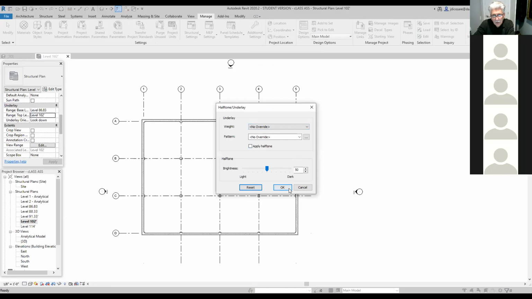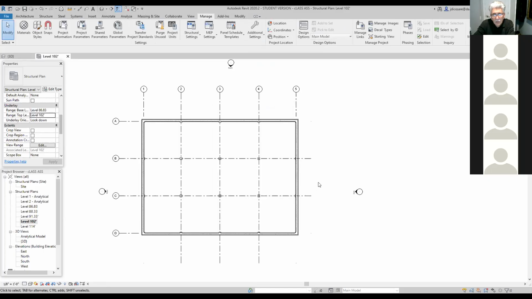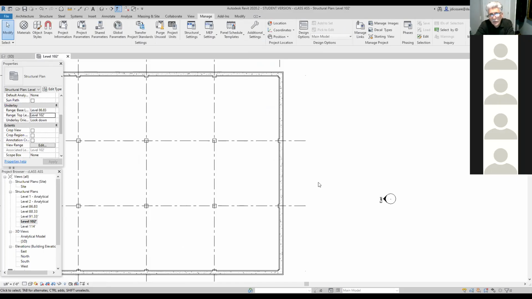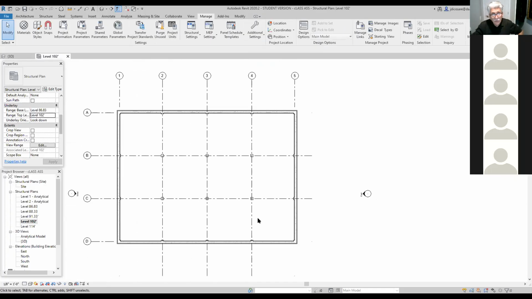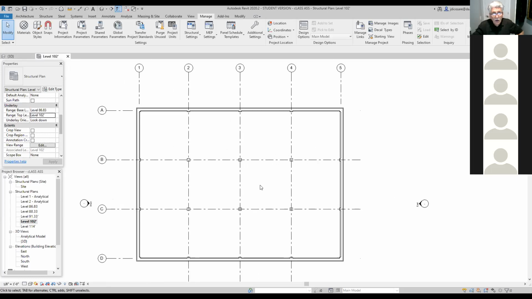That's it. And now I see the lines no longer in halftones. So there you go, guys. Like I tell you, this program has a lot of information, and it has a lot of areas where you have to toggle something on, toggle something off, and it takes a while to get to know it.